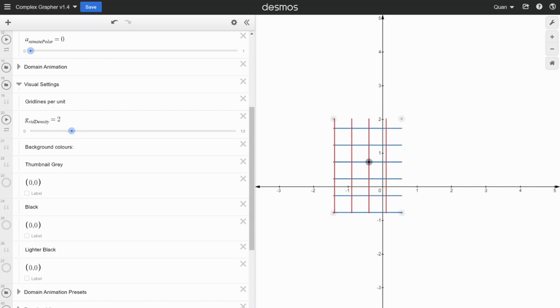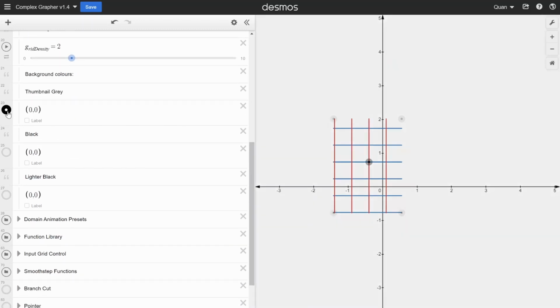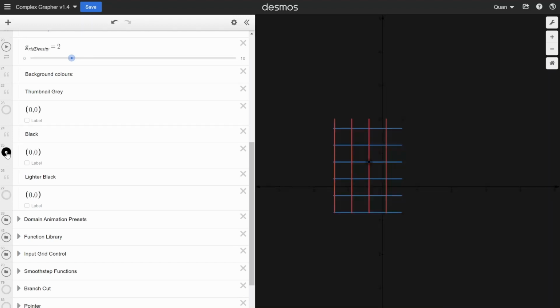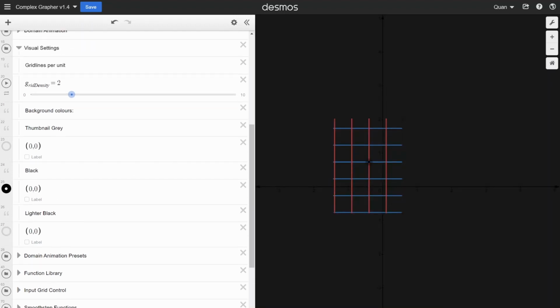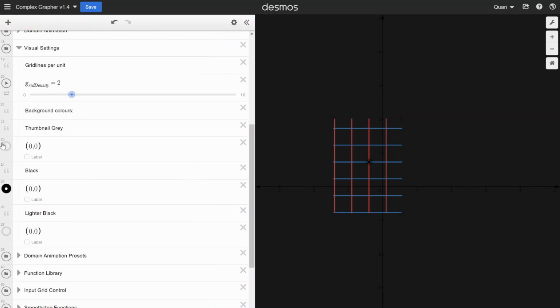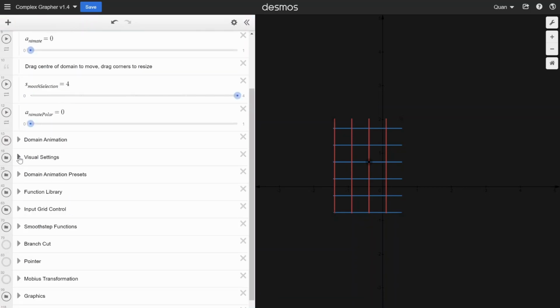Right, so you can change the grid line density, and you can play around with these colors as well. This is the gray that I use in my thumbnails, and then we have a lighter black and a black. You can change the colors depending on, I forgot how you change the colors actually. I think you go here and you do something. I don't know if you can have custom colors, but you can probably play around with that if you want to. That's the visuals there.